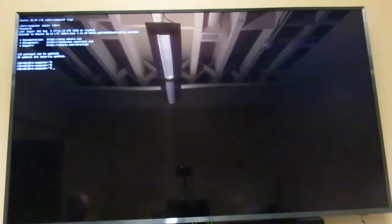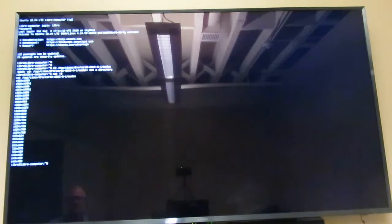One of the things that I can show is what are the resolutions that the television set has advertised to this system can be used. These are contained in this file. You can see the list ranges from 1920 by 1080 at the top, all the way down to 640 by 480 at the bottom. And absent are the 3840 by 2160 or the 4096 by 2160 modes that the television is capable of. Now we'll press Ctrl-Alt-F1, going back to the normal user login.